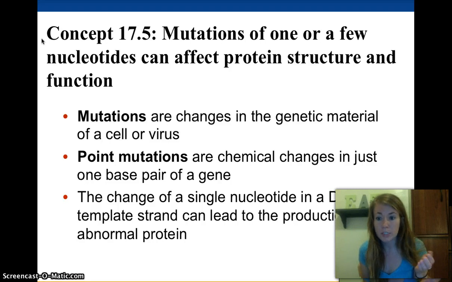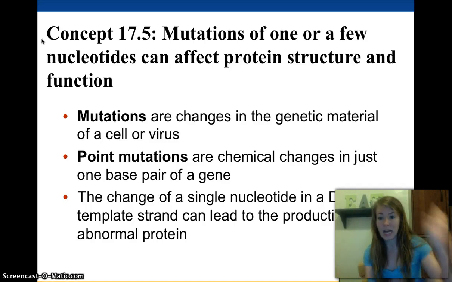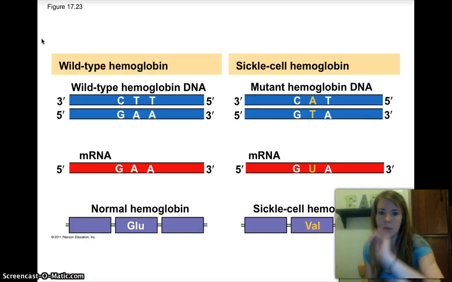So point mutations are mutations where one base pair is mistaken. One base pair is wrong, and that's all, just one point. But one simple change can lead to an entire change in the whole protein and can lead to an abnormal protein, which can either still do its job but not as well, or cannot do its job at all. So let's talk about proteins.